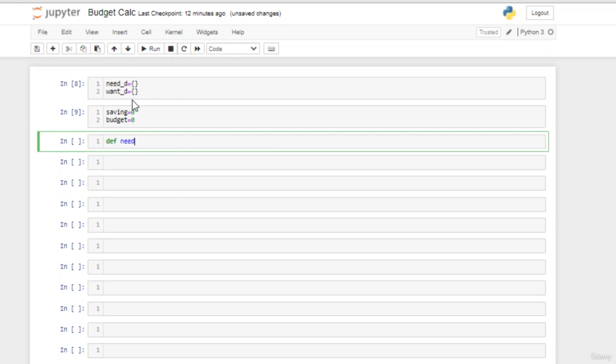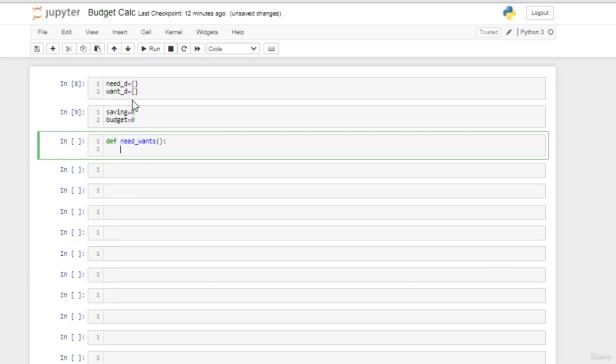So let's name it needs. In this function we will be taking inputs of the needs and wants in a dictionary format. To take an input from the user and convert it into a dictionary is a bit tricky. So let us write that code. Let us keep some print statements so the user can easily get to know what to write when. So let us keep a slash, looks good, and keep some keys. So this helps us to get the needs from the user.